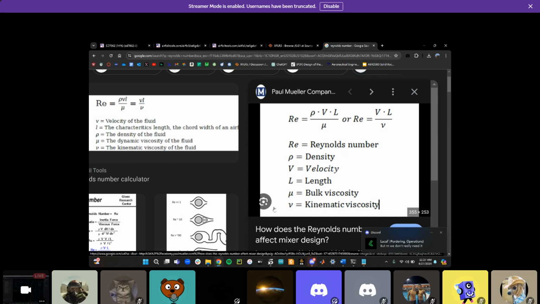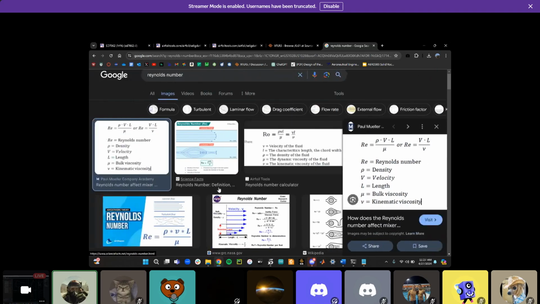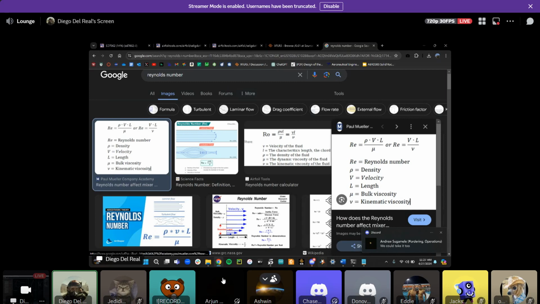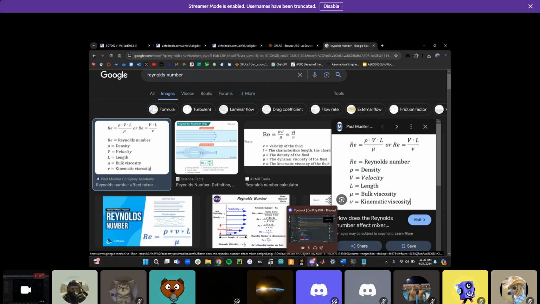Yes, Jed? The characteristic length on the airfoil is the chord? It's the chord. Yeah. When we get into 3D effects, we end up non-dimensionalizing by both span and chord. Yes, sir. What is the critical Reynolds number on the airfoil? Later. We can talk about that one later. Let's not go too deep.